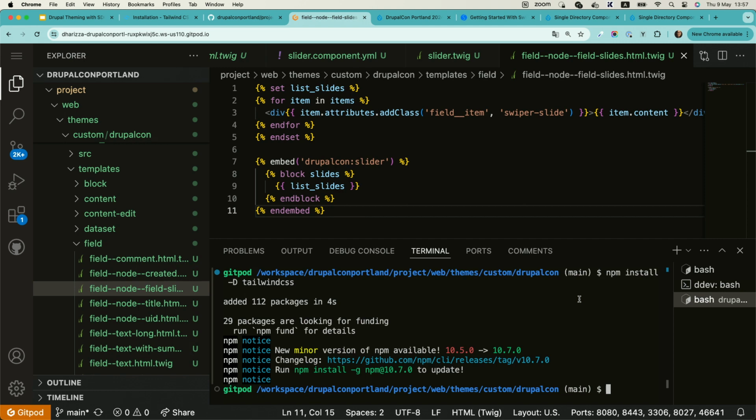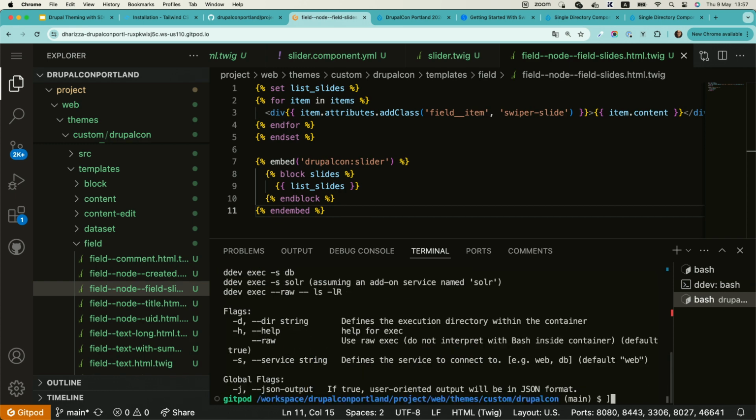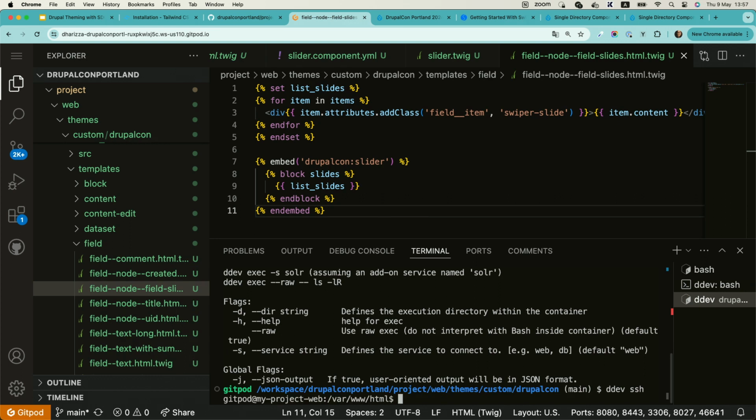Are we okay? Yeah? Oh, you're in your local machine, right? Yeah. Okay, so ddev does have it. So you can do ddev exec. Yeah, maybe ddev npm. I don't remember if you can do it directly, but what I will do is ddev ssh. And then inside of ddev ssh, I could do npm. Okay, perfect.